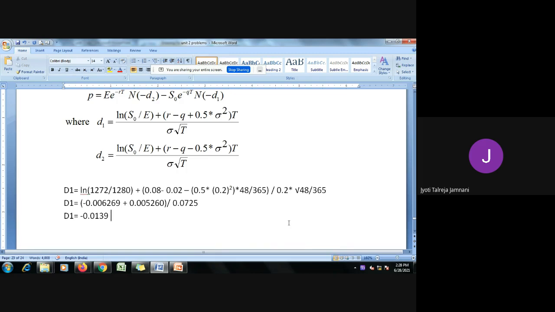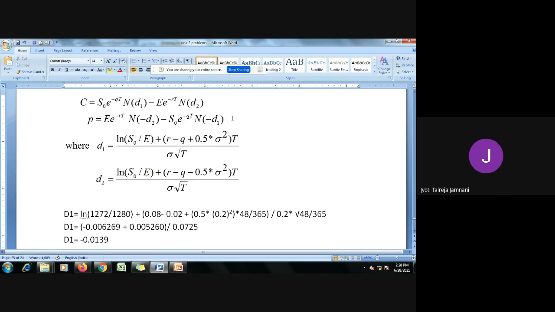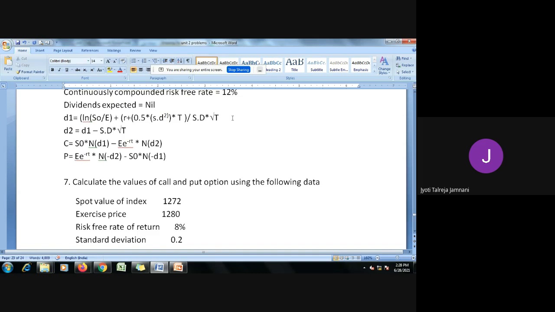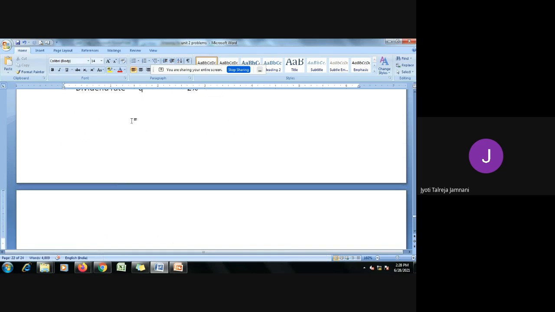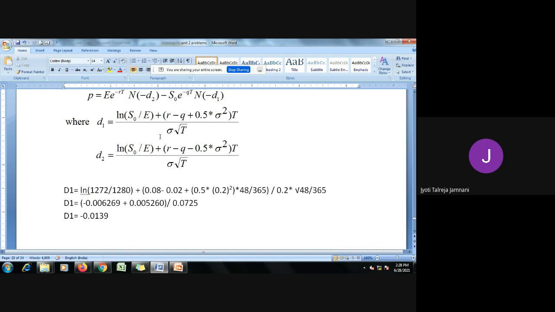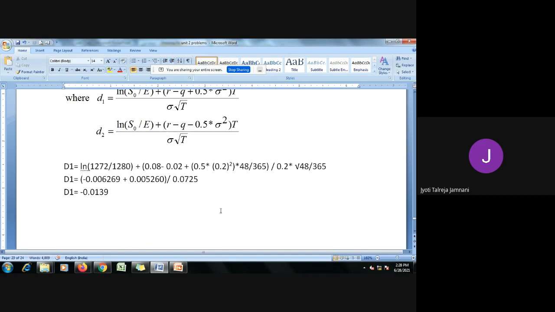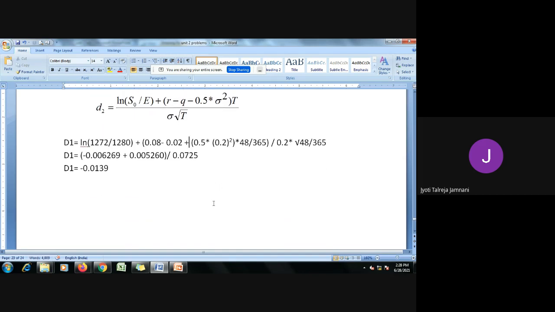Okay. Here is the mistake that we have done. Here it should be plus sign. Just see the D1 formula, R minus Q plus 0.5 into standard deviation square. And the original D1 formula also is the same, R plus. So for D1 we have to do plus. I took it minus looking at the D2 formula. So that's the reason there's an error. Let's just see now what we're getting.